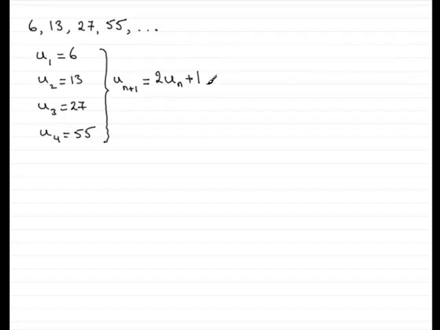But to complete this, what you need to have is always the first term, because you can't start your sequence unless you know the beginning term. So we would say where U₁ equals six. And we also normally find that they'll say n is greater than or equal to one. n is an integer greater than or equal to one.